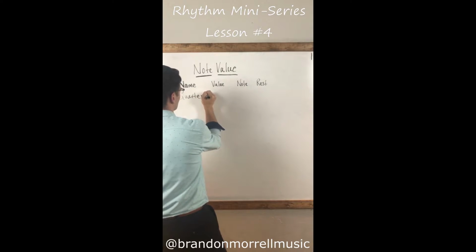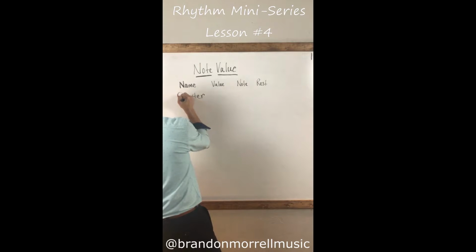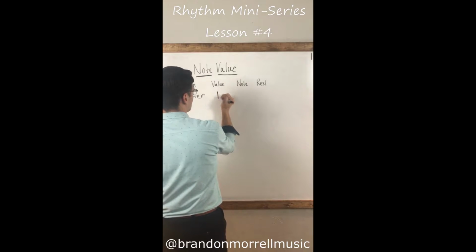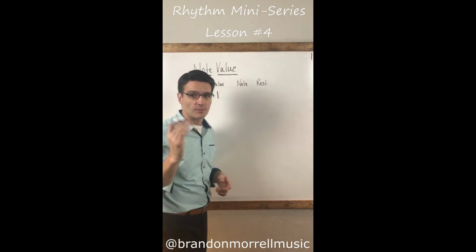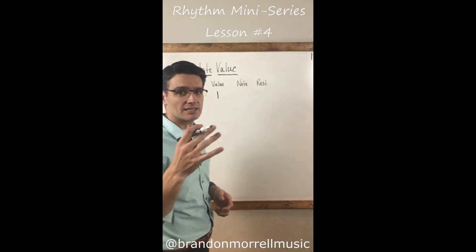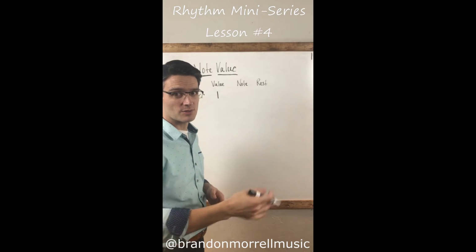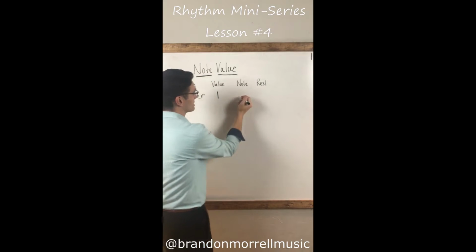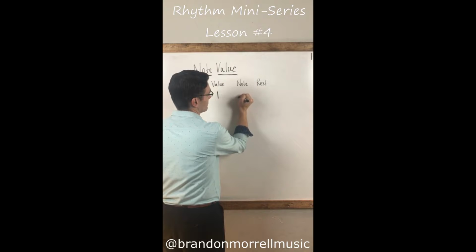My marker is playing tricks on me. Let's try that again. Quarter note, there we go. Quarter note gets one beat. So if you remember from us doing the beats, tick, tick, tick, tick, each of those represents a quarter note. One beat, one beat, one beat, one beat. So that's what a quarter note gets. It looks like this.